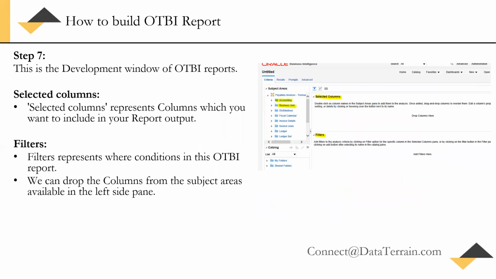Once you click on Payable Invoice, on the right hand side you can see the screen there. That's the screen we'll be getting. In the left hand side, you can see the attributes and subject area. Once you click that, you can drag the columns you want to see the data for. For example, in the next screenshot, I have dragged and dropped two columns. Similarly, if you want to filter for a particular person, you can apply the filter in the bottom panel, which I have shown on the right side.